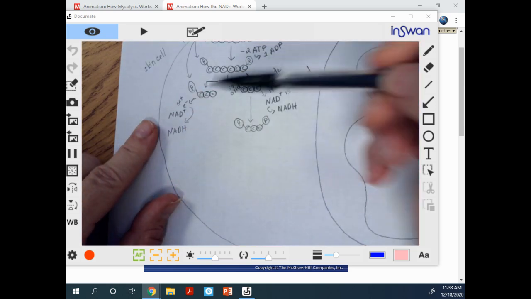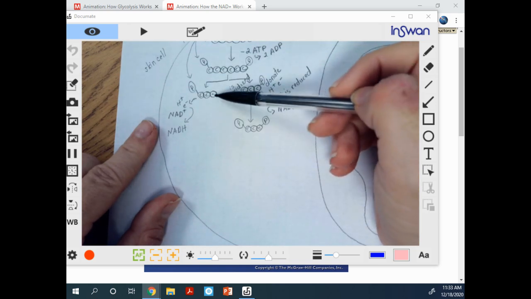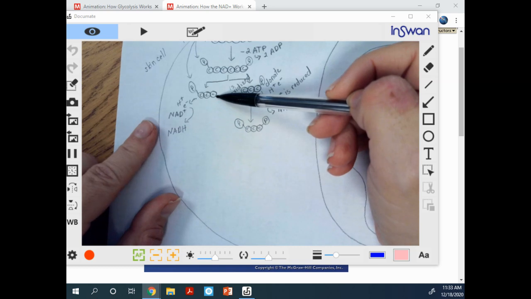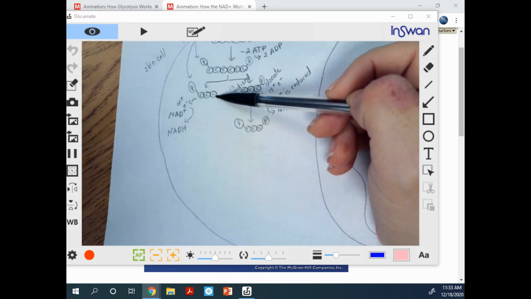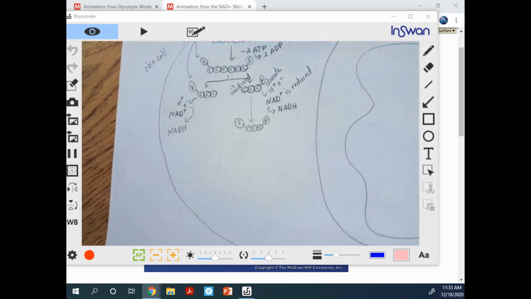Again, you say this intermediate of glucose. So technically this is still glucose. It's just half of it. This intermediate from glucose, or you can even just say glucose, is getting oxidized in glycolysis. NAD plus is being reduced to NADH. Don't say NADH is getting reduced because that means I have an NADH and we're putting more protons and H's on them. And we can't because it can't hold any more, okay?